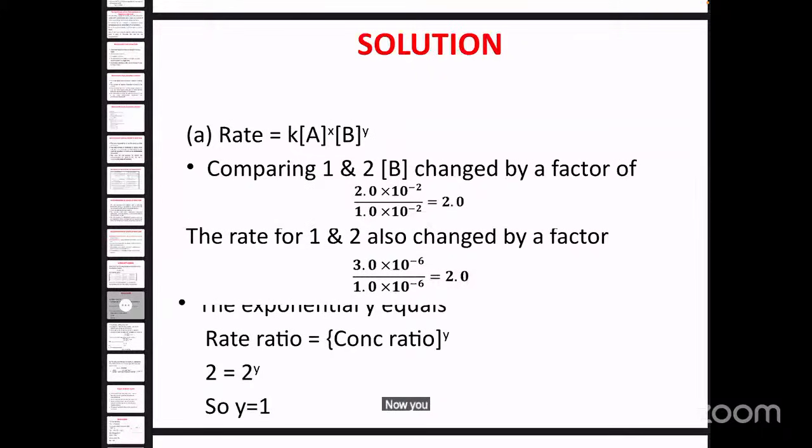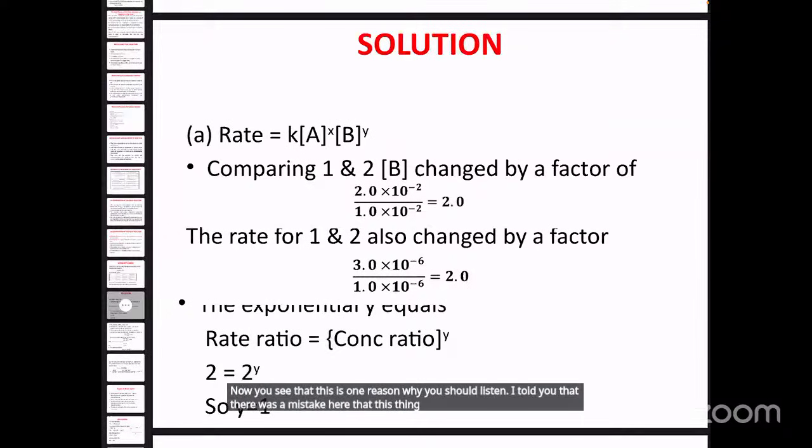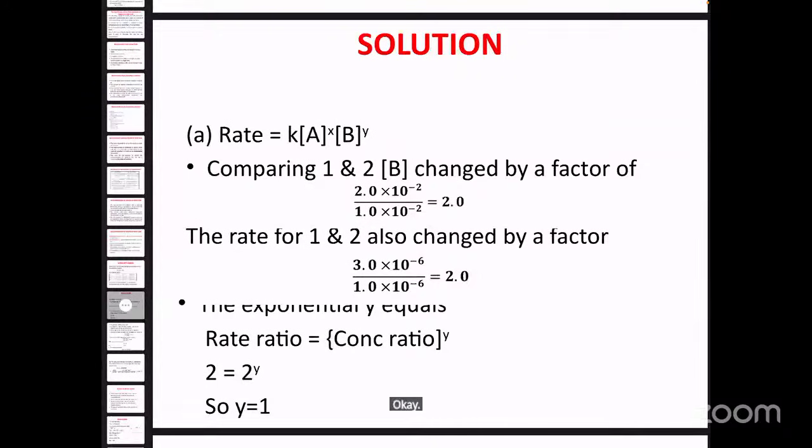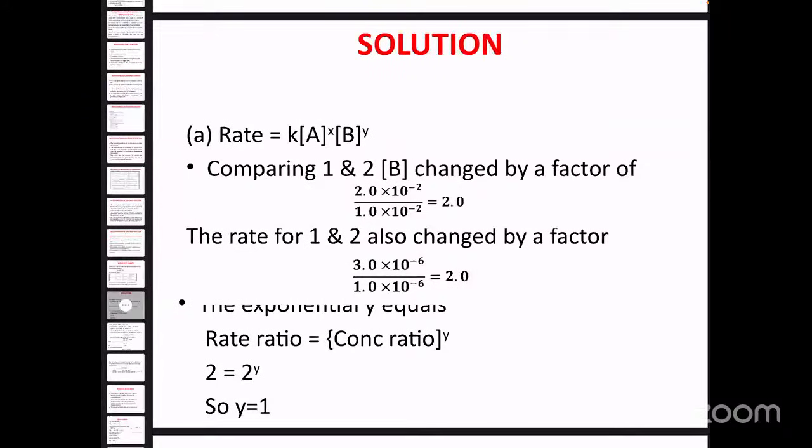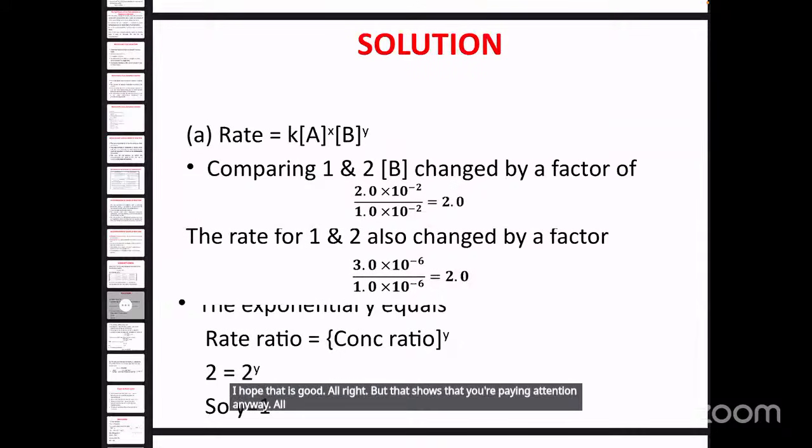This is one of the reasons why you should listen. I told you that there was a mistake here, that this was not 1.0, it was 1.5. I remember I mentioned that it was a mistake, that this was supposed to be 1.5. This is why you've got to listen every minute of the way. I hope that is clear. All right. It's clear. But that still shows that you're paying attention anyway.